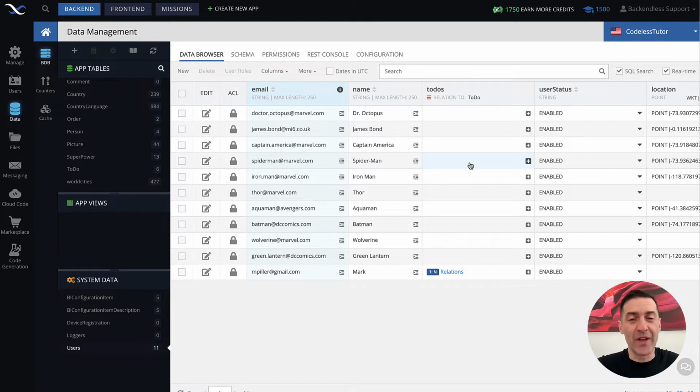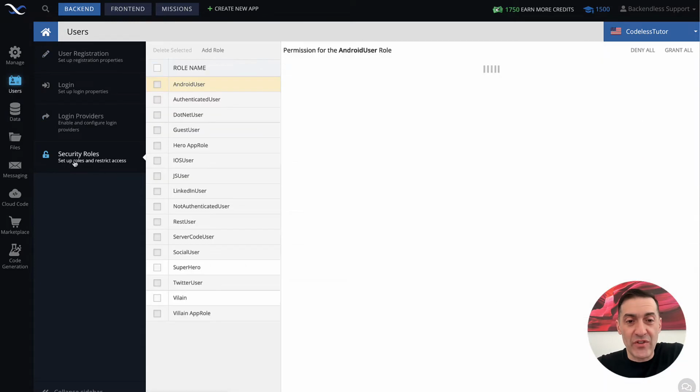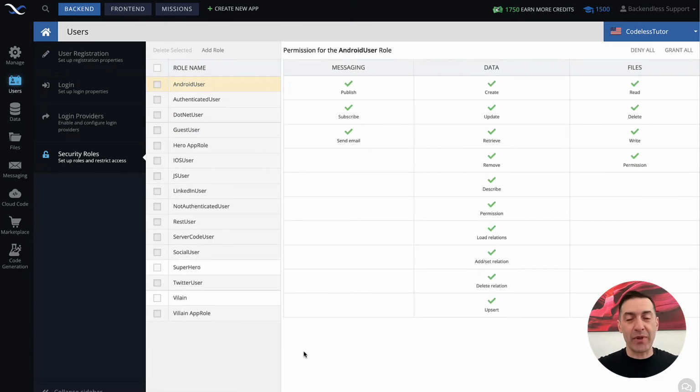So a user role is a concept that you can actually create and manage and see in Backendless and assign specific permissions and restrictions that define what any user who has that role can or cannot do. To see a list of the roles available in your application, you would navigate to the Users screen and then select Security Roles. Whenever you create an application, there is already a set of roles that the application comes with. Any role that you will see in there is going to be a system-level role. But you can create your own custom roles and assign them to users.